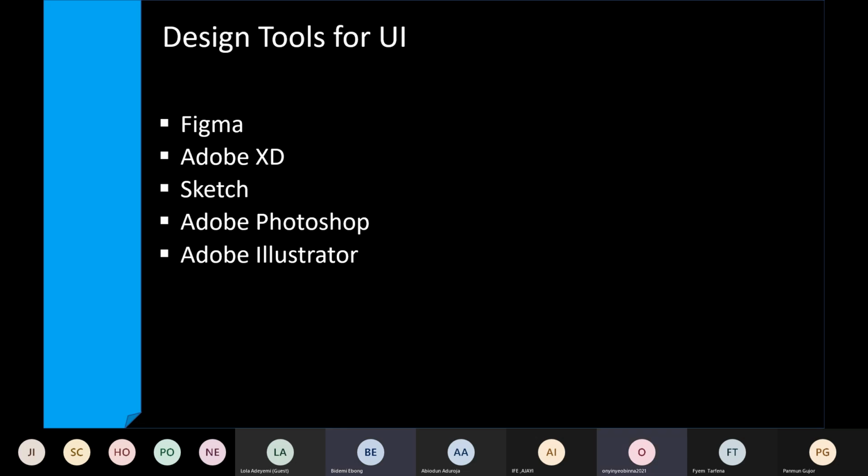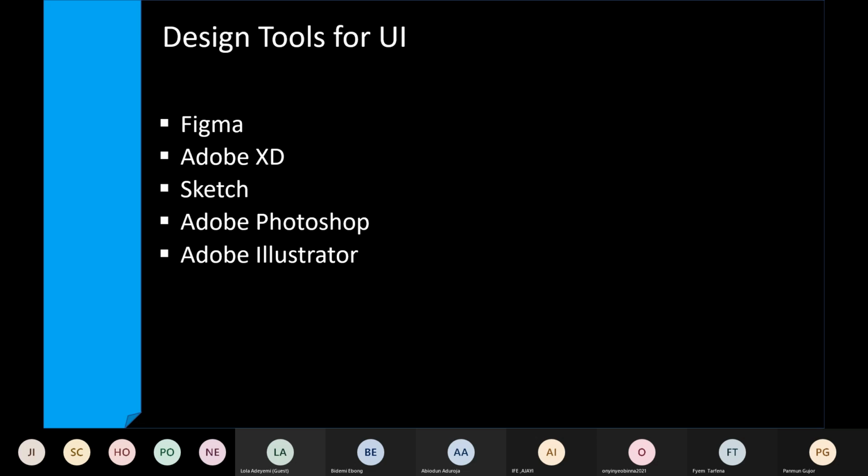Okay, so these are the design tools. There are more than 30 design tools for UI, but these are the industry-leading tools. The ones where, if you open your mouth and say, I know Figma, they'll be like, I know Adobe XD, I know Sketch, wow, I can use Photoshop, oh, I can use Illustrator, wow.